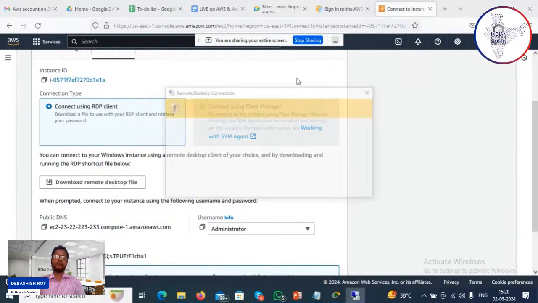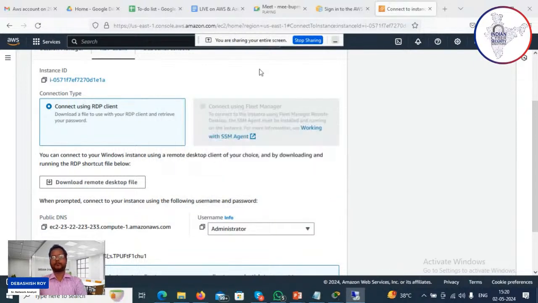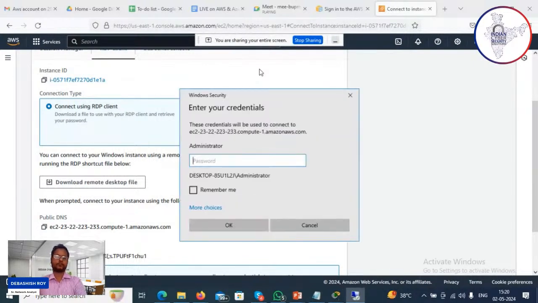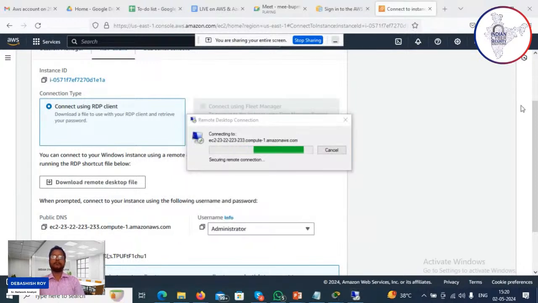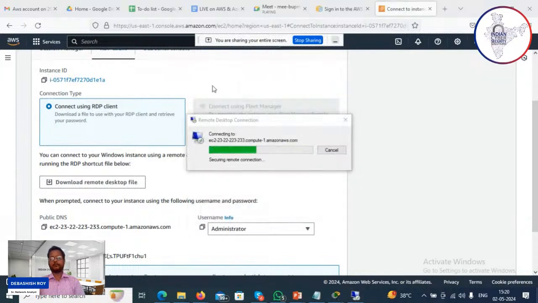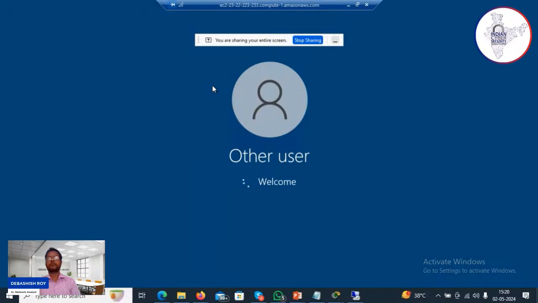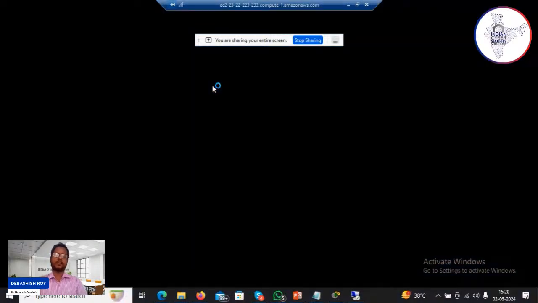Now open the file. Click on connect and paste the password here. Click on OK. Click on yes. So you have successfully launched the EC2 instance here.